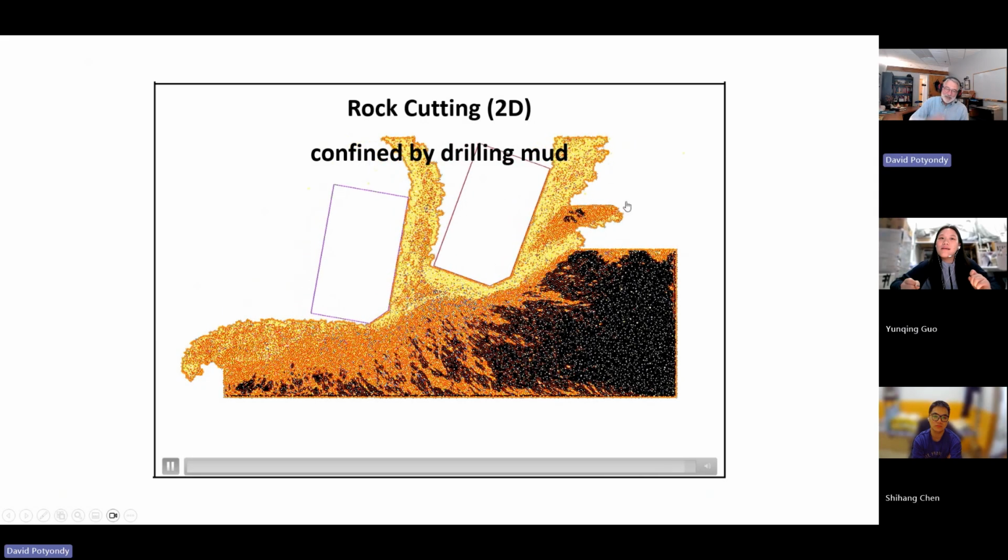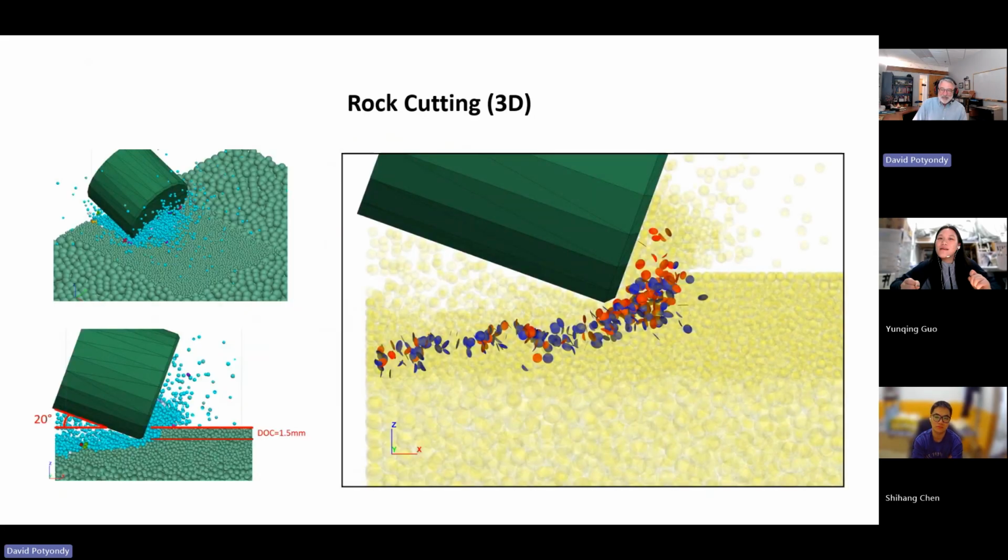And it takes like 10 times more energy to cut. This is an example of an application trying to use PFC to look at the effect, because the question then, of course, is not only how does this shape and this orientation and everything affect the cutting energy, but how does the rock? What if I'm cutting a sandstone? What if I'm cutting a limestone? What if I'm cutting a granite?